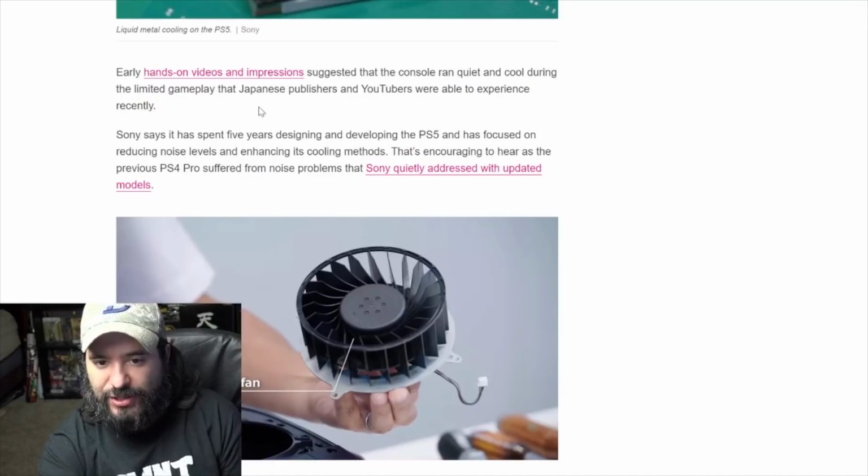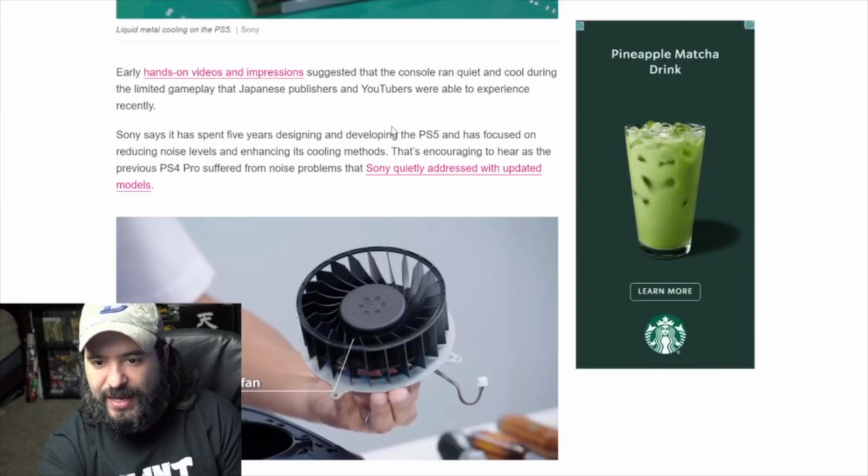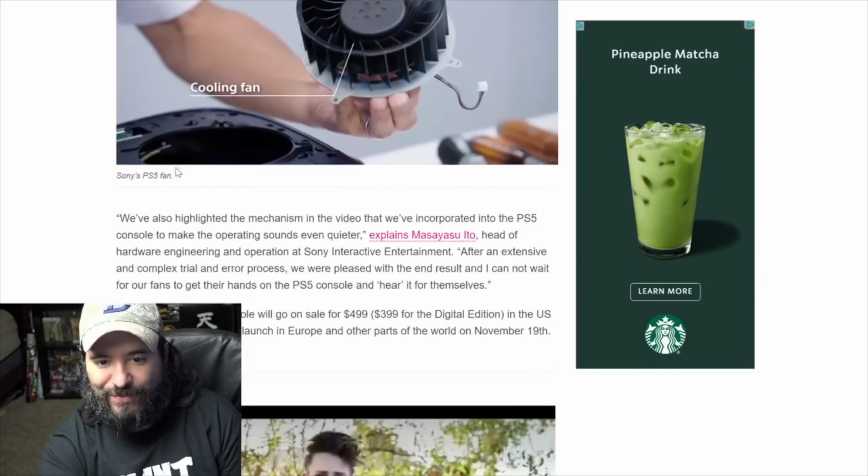And it goes on to say Sony has spent 5 years designing and developing the PS5, and has focused on reducing noise levels and enhancing its cooling methods. That's encouraging to hear, as the previous PS4 Pro suffered from noise problems that Sony quietly addressed with updated models. So there were noise issues with the fan on the PS4 Pro.